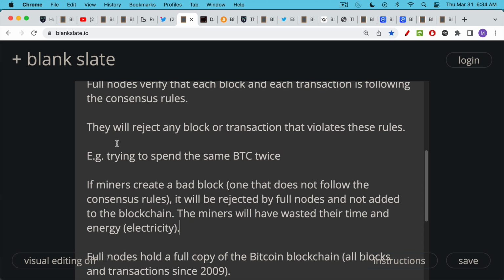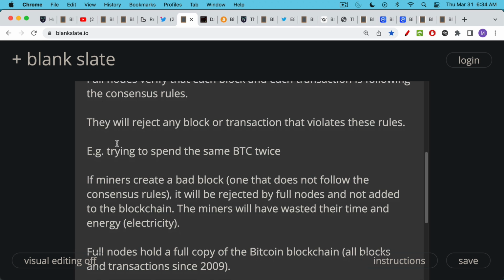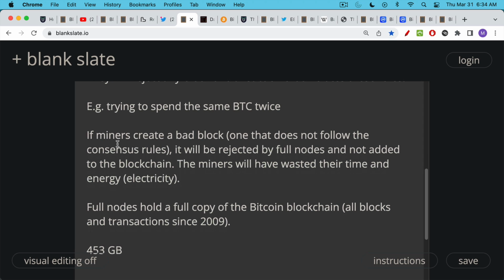And so the way the game theory works, or the incentive theory works here, is that the miners will have wasted their time. They have these depreciating machines that they might as well make use of, because these ASICs are only good for one thing. They can only be used to mine Bitcoin. They will have wasted their time, and they also will have wasted further amounts of money in the form of energy, paying for all that electricity. And it's not cheap to mine a block. And so the miners can do bad things. They can create bad blocks, but the full nodes will not accept and stamp those blocks.